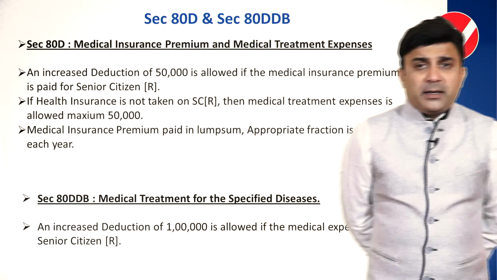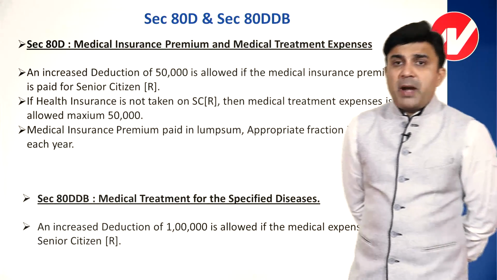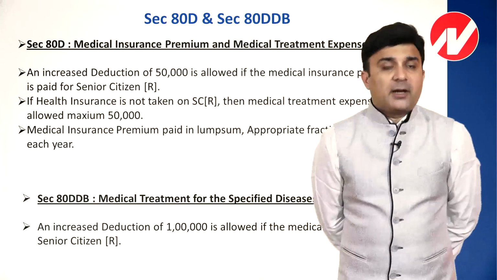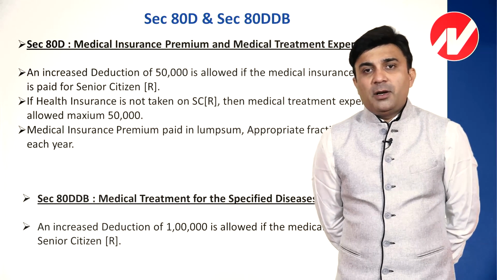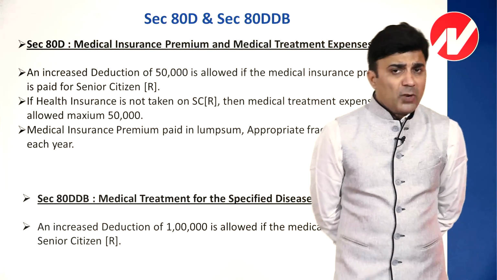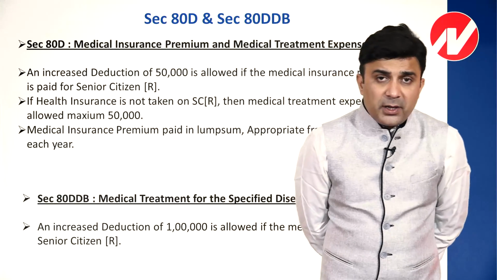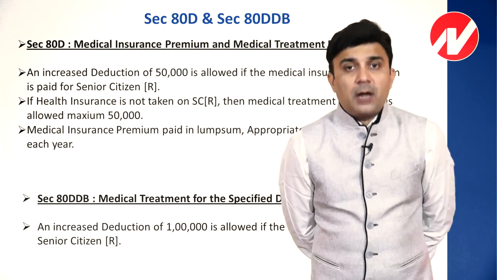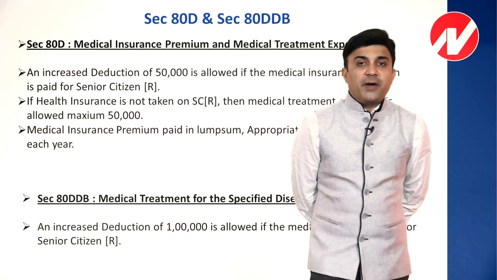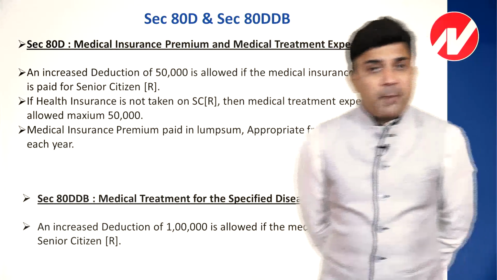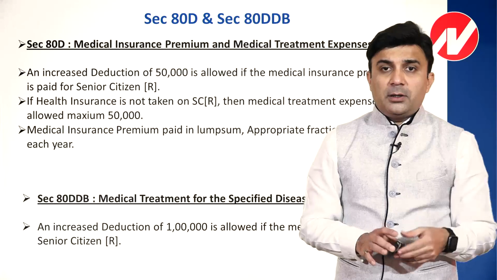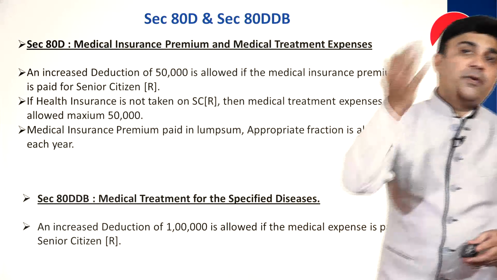We are aware that section 80D is available if medical insurance premium is paid. The deduction available for the HUF will be a maximum of 25,000 rupees. Extra 5,000 was available if the premium is paid by HUF for a member who is a senior citizen resident. So, if it is paid for a senior citizen resident, effectively it was 25 plus 5, that is 30,000. Same way, for an individual, himself, spouse and dependent children, it is 25 plus 5. If it is paid for parents, dependent or independent, it was again 25 plus 5. From the current year, this plus 5 has been increased to plus 25.